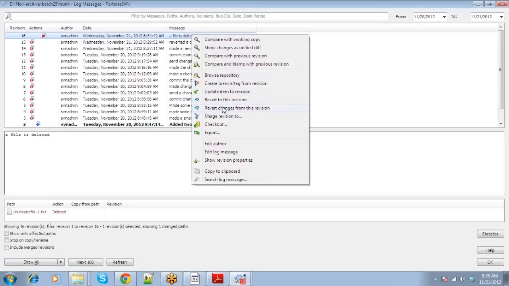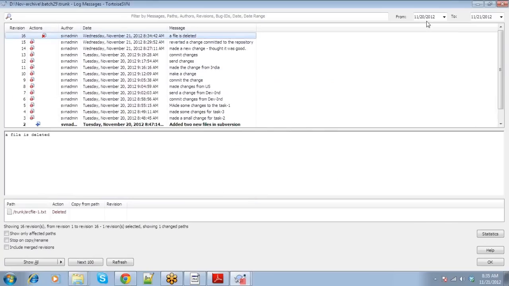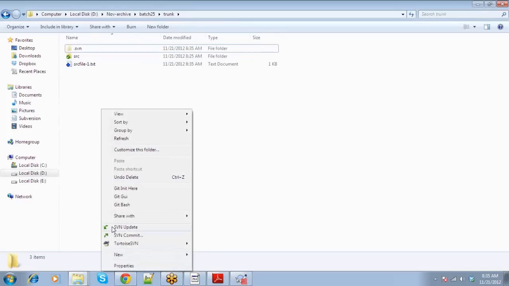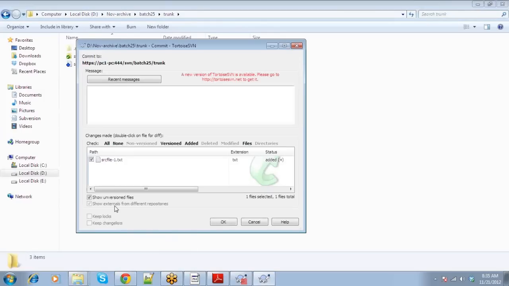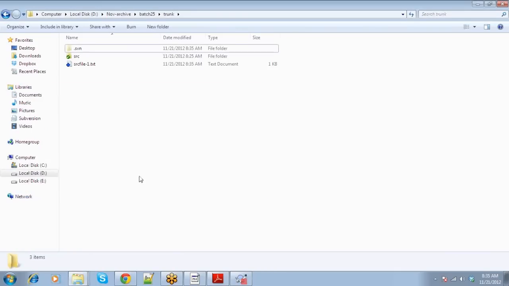Go here, revert changes from this revision. Now you can see the status of the file brought back to the added state. Now commit. Add the file back to SVN. That is how you delete and add files in Subversion.